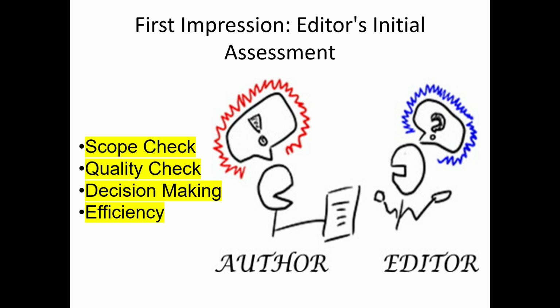So in the first initial quality check, the editor will check the novelty of your paper, or you can say the significance of your paper if it gets published in the journal, and the experimental design, as well as assessing the result portion in a quick way, just to overview the novelty, environmental impact and significance of your research. Okay, once the editor feels your paper is good and conveys a new idea regarding the topic, then it will decide to send it to the reviewers.